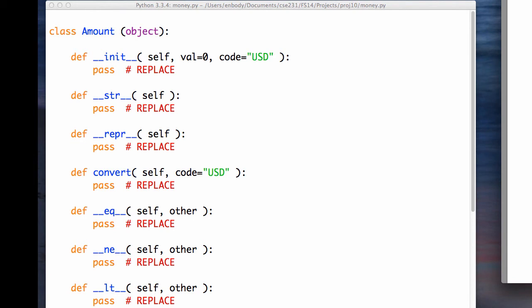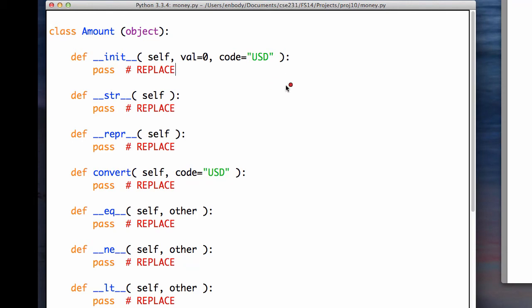So we give you this file named money.py. This file has all the methods that you're going to need to define in it, and each one has a pass.